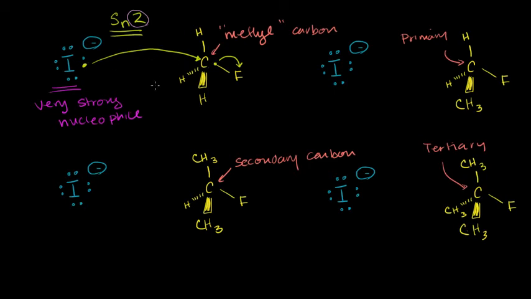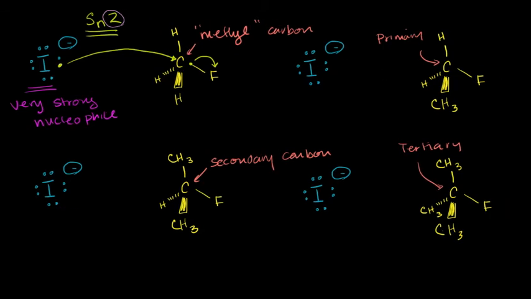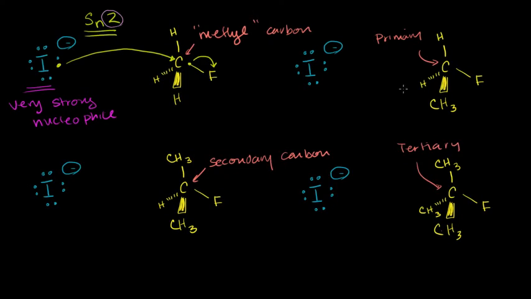Now let's think about what happens in this scenario over here on the right. What's going to happen over here? Well, once again, strong nucleophile. It's not too different. Now this is a primary carbon. We have a little CH3 group over here. But this thing should still be able to get its way into that carbon. It still should be able to give its electron to that carbon. And then this electron that the carbon had could now go to the fluorine to make a fluoride anion. And I haven't drawn the final step, but you've seen SN2 reactions before. But once again, this is an SN2 reaction.